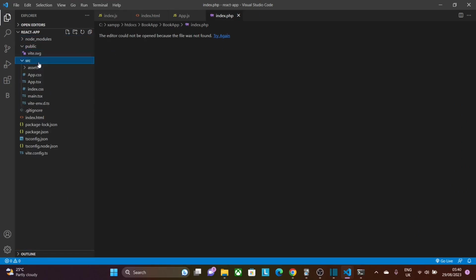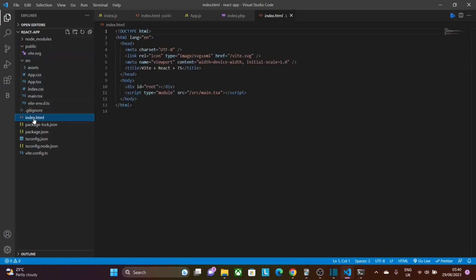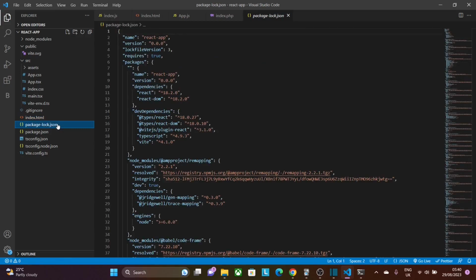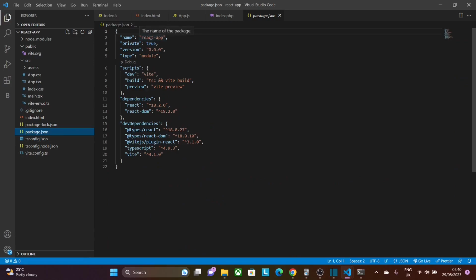code. In the source code, we have app CSS, the index CSS, and the index HTML page, which is basically HTML. We have the package JSON, okay? Where, for example, installed, we have React app, the module, and the scripts, which include Vite and Vite preview. We have dependencies, including React and React DOM, as we said before, which is basically the document object model. And these over here are the versions. So 18.2.0 is technically our current version that we're working on.